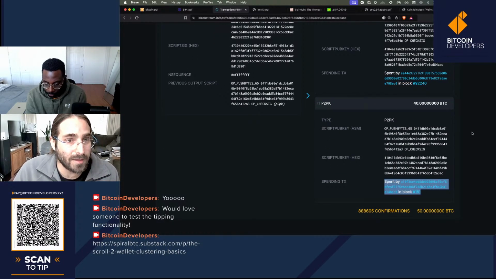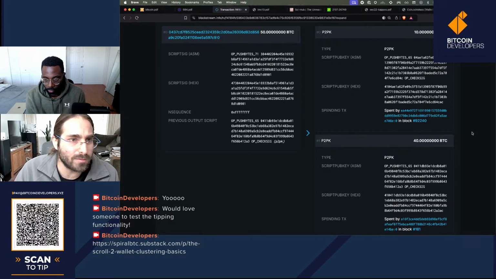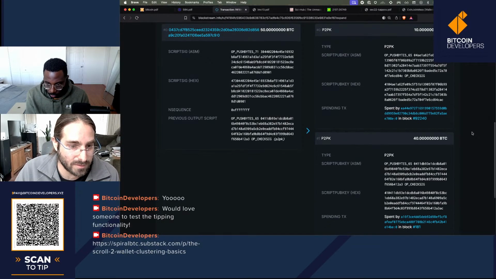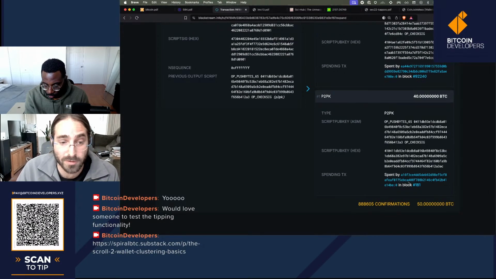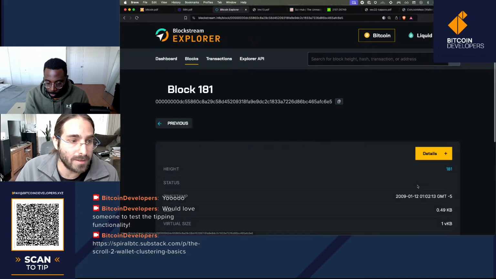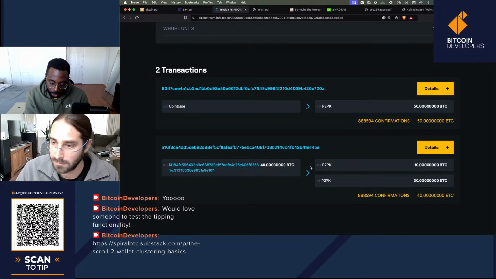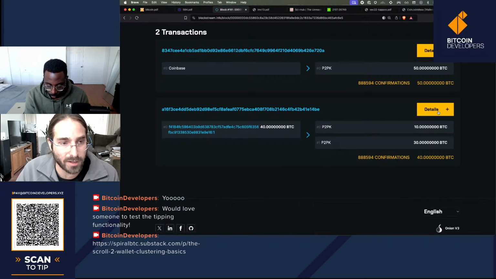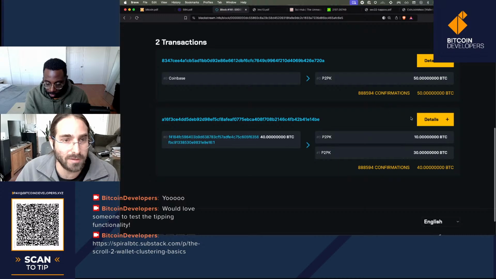Once you start following this chain of transactions, it becomes less and less clear. The next transaction that Satoshi spent has the 40 Bitcoin input, and that sets off another 10 and a 30. So who knows what the payment there is? Block 181. If I click through to block 181, I should see that. Yep, so they spent the 40 BTC to 10 and 30. If you click just on the outpoint link, that takes you directly to the spending transaction instead of the block. For these blocks it's easy because most of them contain just a Coinbase and maybe one transaction. Oh, I see, okay.